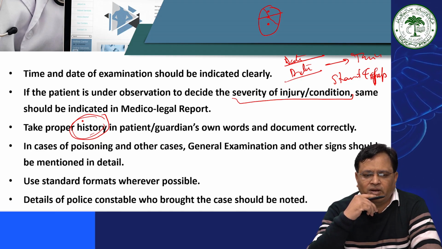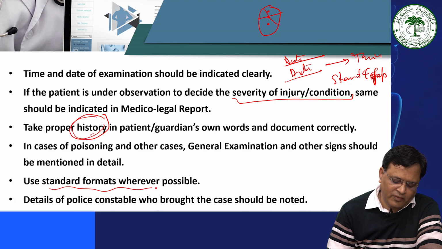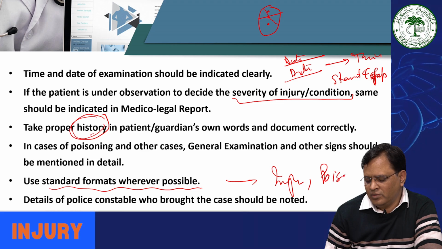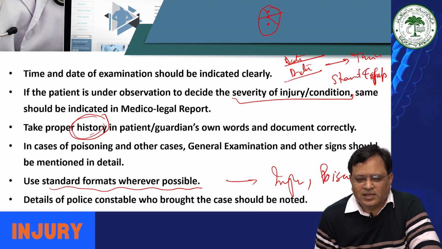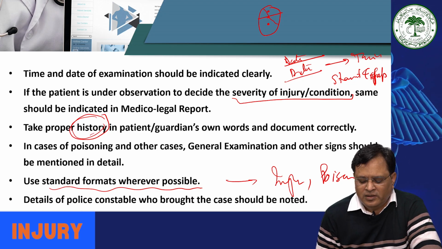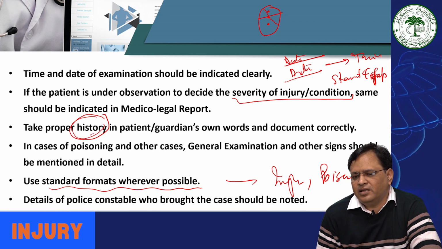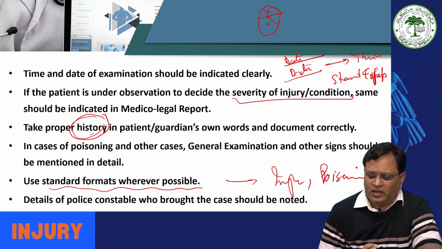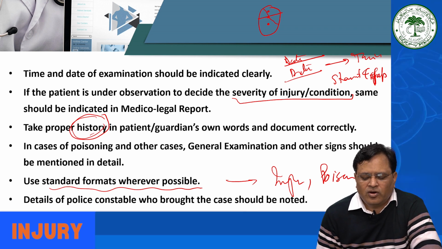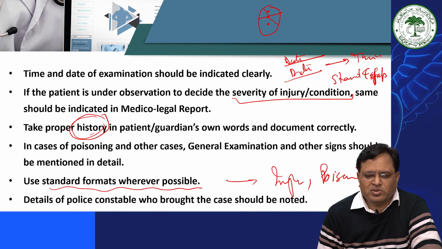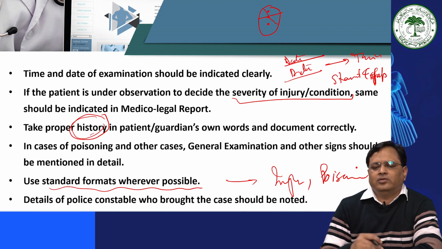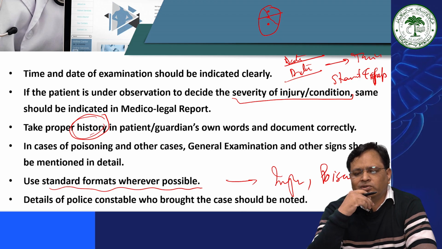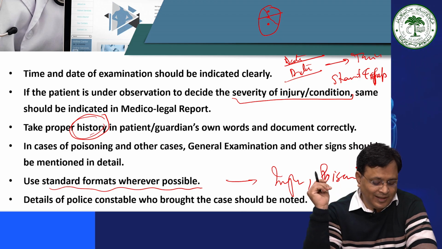Use a standard format wherever possible, one standard format for documentation of injury and poisoning cases. We have all the proformas in our hospital. Injury cases are separate, poisoning are separate, burn cases are separate, and gunshot cases have separate proformas. Every injury has a separate proforma, and we document on these. Every hospital should develop them, and there are also model proformas on some government sites that we can download and start practicing on.